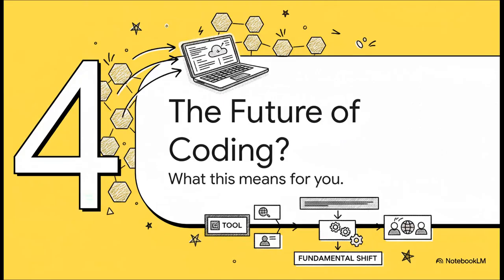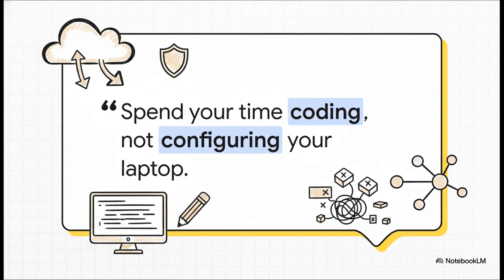So, after all that, what's the big takeaway here? Is this just a cool niche tool for certain teams? Or are we looking at something bigger, a fundamental shift in how we all build software? You know, the project's own website says it best, and I love this quote: "Spend your time coding, not configuring your laptop." That's it. That's the whole point. The ultimate goal here is to just get rid of all that friction so developers can focus on what they're actually good at, solving problems and writing amazing code.